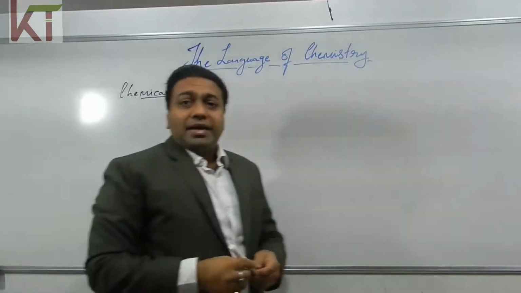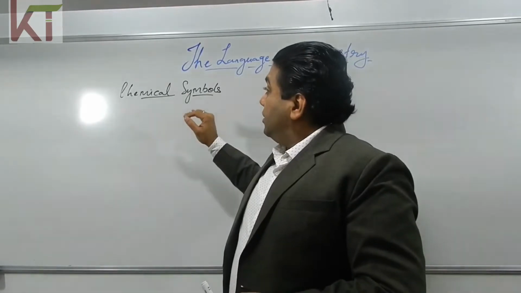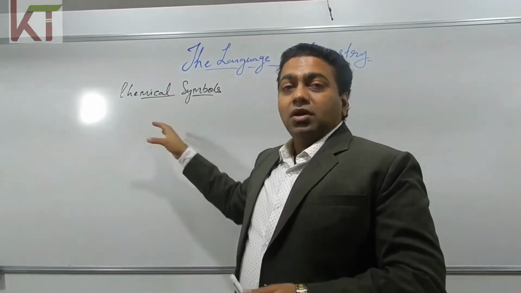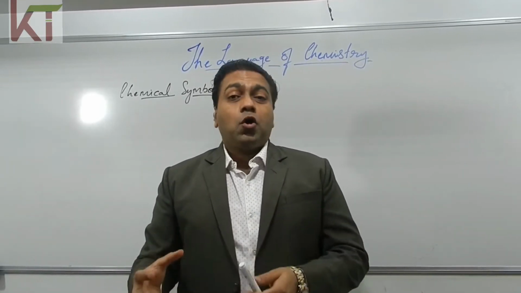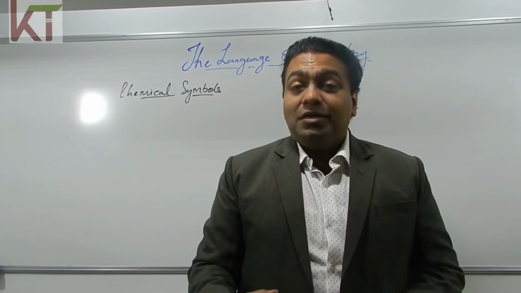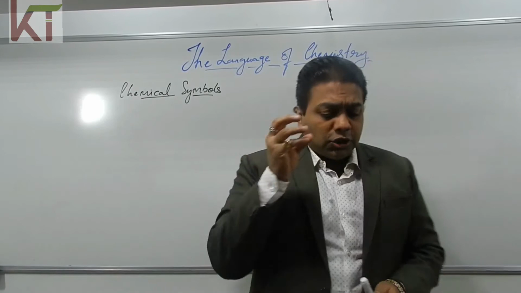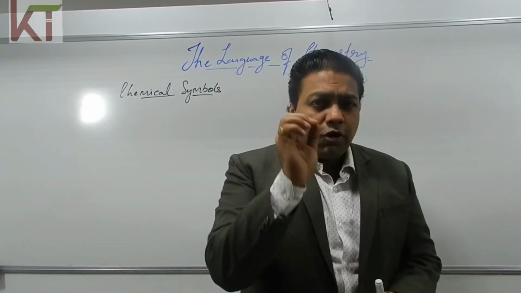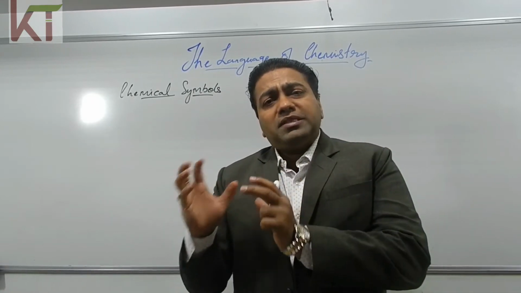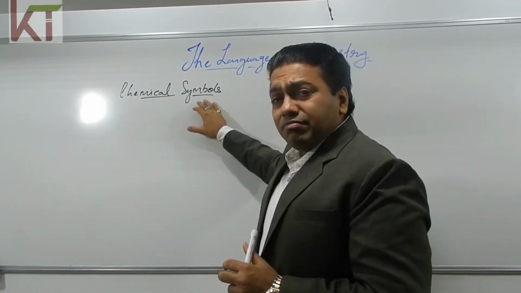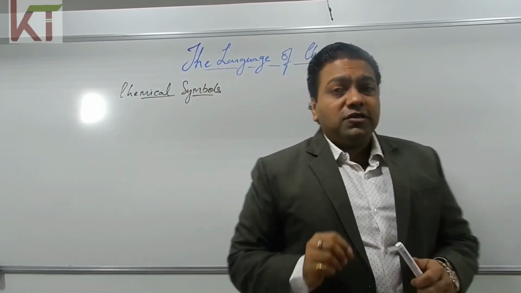Chemical symbols. By now, you know very clearly why symbols are required, right? And why do I call them chemical symbols? Because we are using the symbols for chemical elements. And what are elements? The pure and the simplest form of matter, which are made up of atoms. So, what is a symbol? It is nothing but a short form, an abbreviation, that stands for the atom of a specific element. So, a chemical symbol is nothing but a short form that stands for the atom of a specific element.